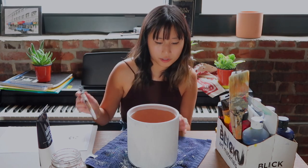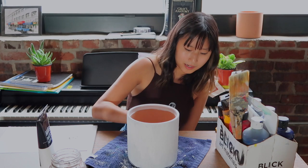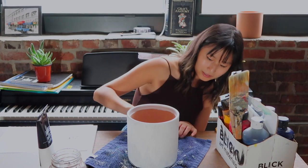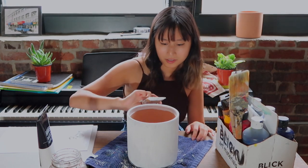Okay. Washcloth is needed so that I don't get paint all over the table, but it keeps getting stuck to the pot, and then it gives it this weird texture. Okay, so now I am going to let this dry, go on Pinterest, find a few inspirations for what to paint on this, and I'll see you in a sec.